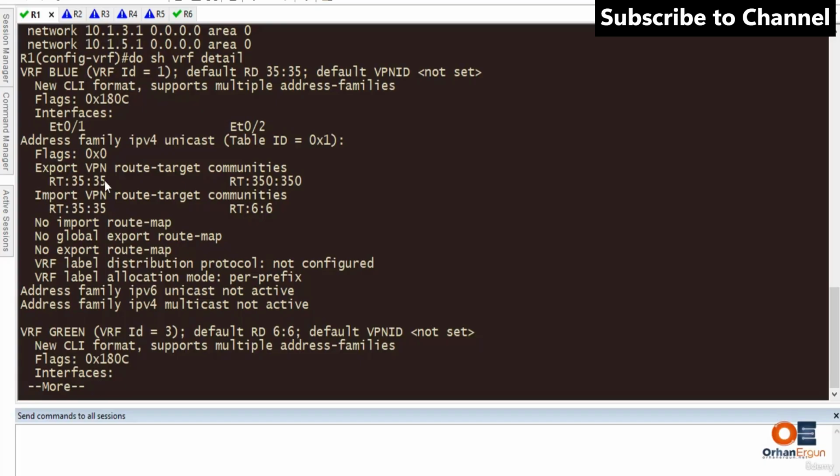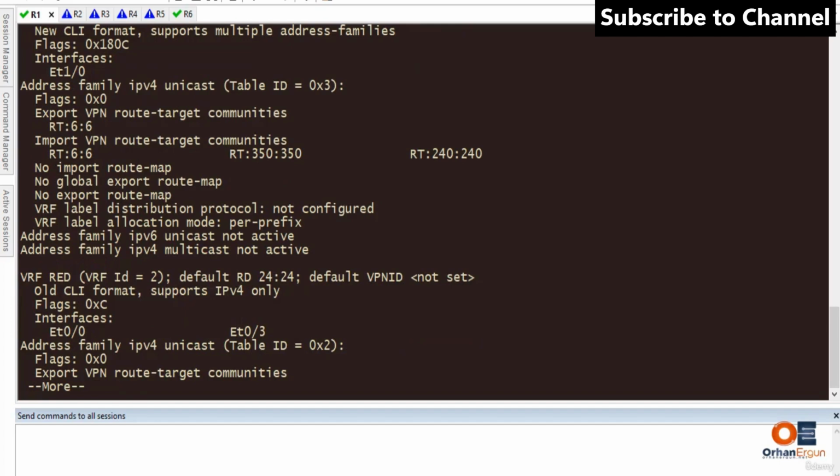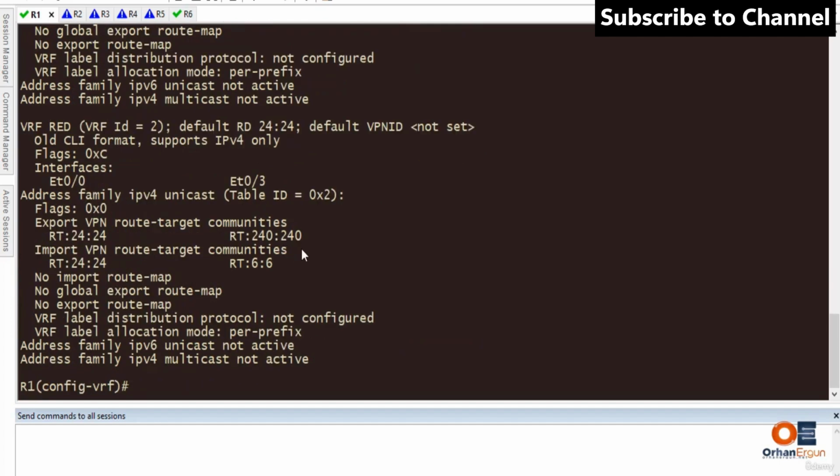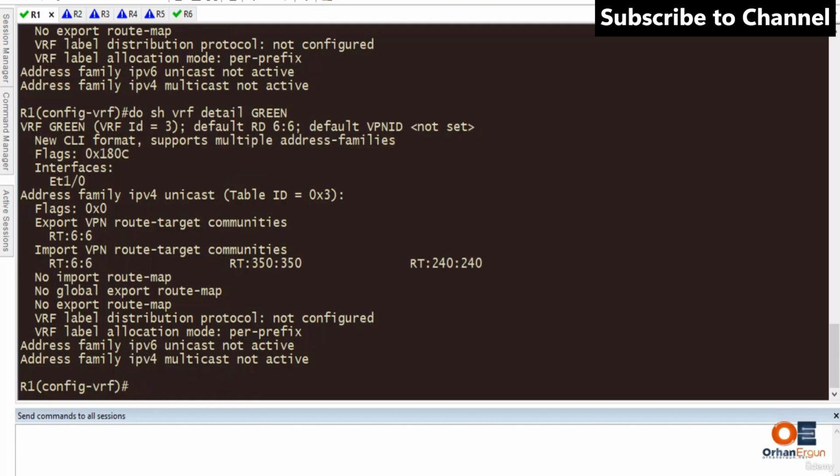What are the imports, what are the exports, and everything about that is going to be visible here. So let's say that, for example, I want to go with VRF name green. And that's going to show everything about green. It says that the route target 6.6 is imported, also 350, also 240. These are for imports. 6.6 is for export. Very nice. There is no problem here.